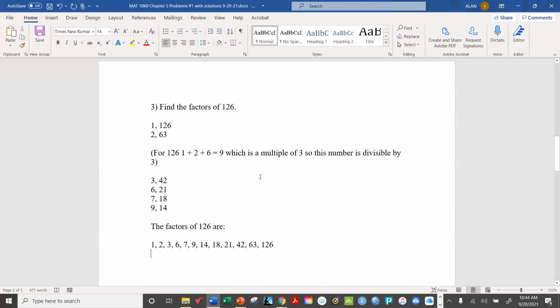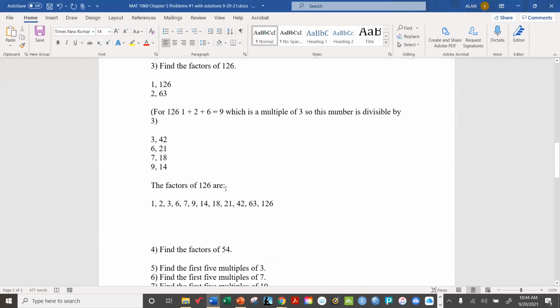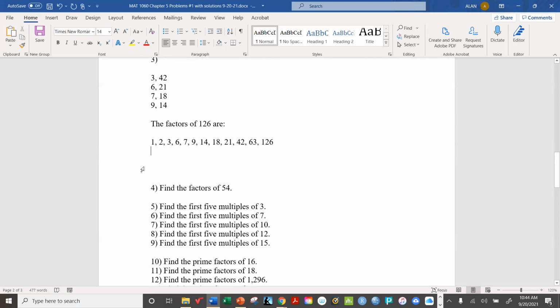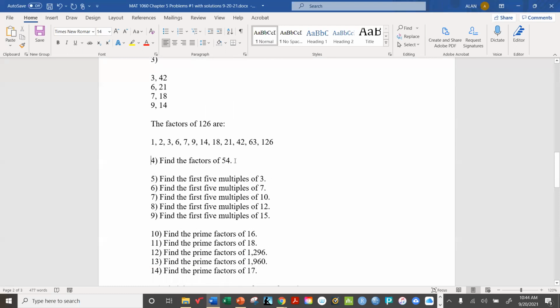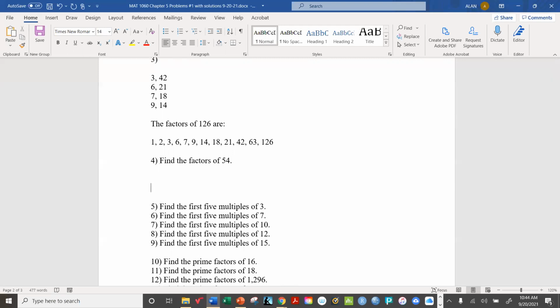So realistically, with these factors, the biggest challenge is to avoid missing any of them. In other words, you're not likely to write down ones that are wrong because you can easily check them, but it's possible you could overlook one. So that's what you want to keep your eyes on. Is this correct? Am I missing something or not? And if you're not sure, just go through and divide by every number from 1 to 10.